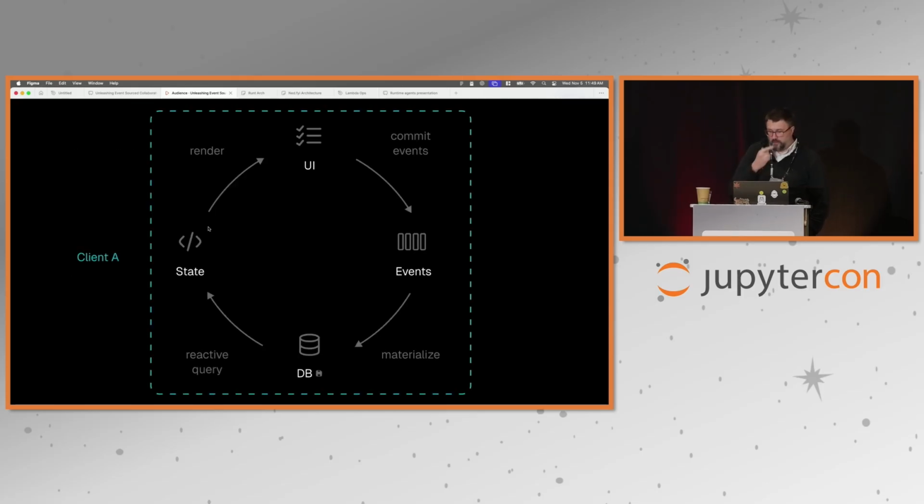So like I was saying before, basically we commit events, we materialize those events into a database that we can query from on the front end. So we can say select ID from cells where the cell type is markdown, right? Get all the markdown cells. So your whole notebook is queryable on the front end, and that's made it really easy to do front end development on top of it, which is an aside from the model. It's more just for ease of querying, I'm enjoying it more than some of the other front end state libraries.